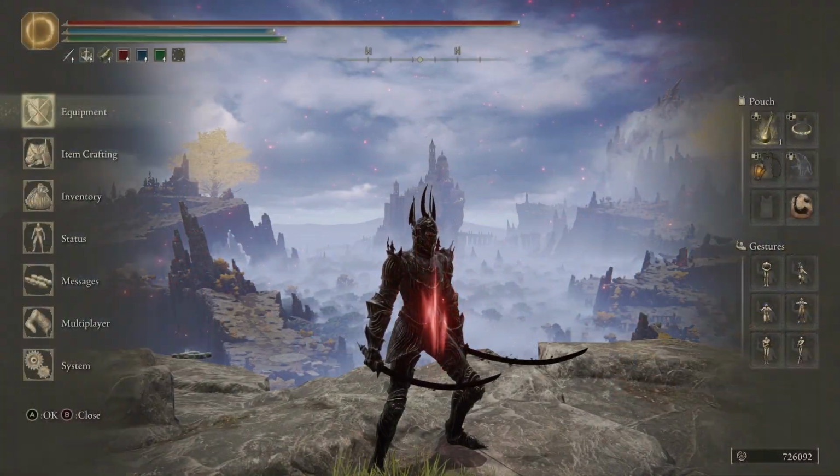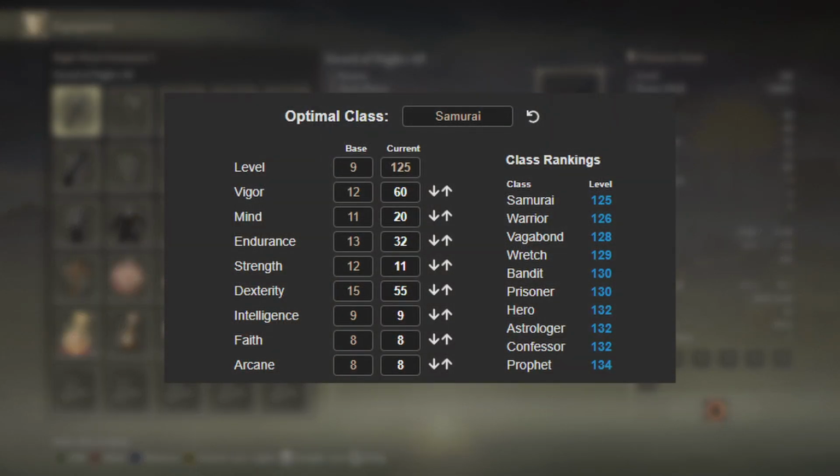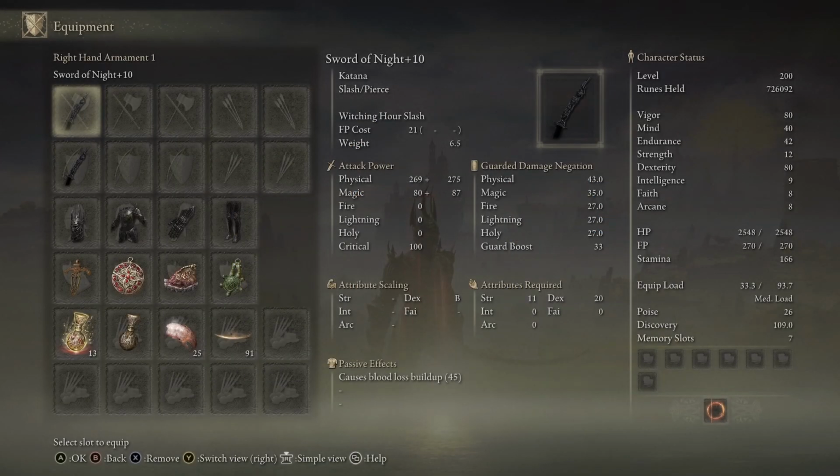But alright, as for the actual build, here are the stats I played with. Typically I never PvP at this high a level, but since this is the level I completed the DLC at, I figured a lot of you wanting to try out some fun builds will also be relatively overleveled. If you're going for a more meta level 125 PvP build though, here are the stats that I'd recommend for that.